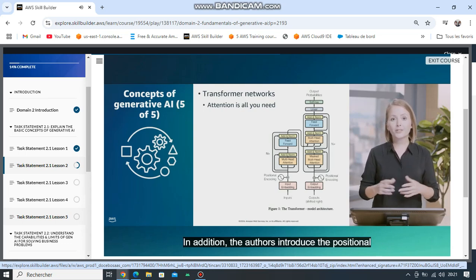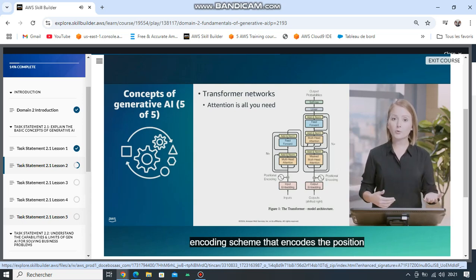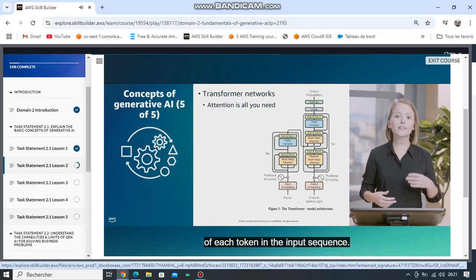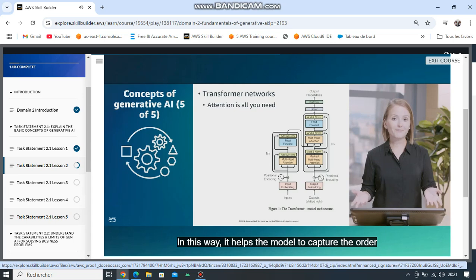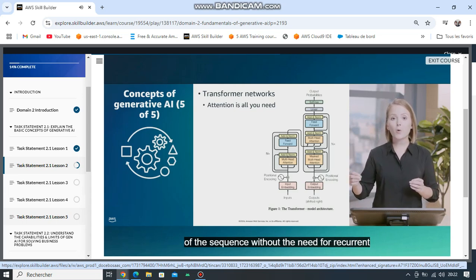In addition, the authors introduced a positional encoding scheme that encodes the position of each token in the input sequence. In this way, it helps the model to capture the order of the sequence without the need for recurrent or convolutional operations.